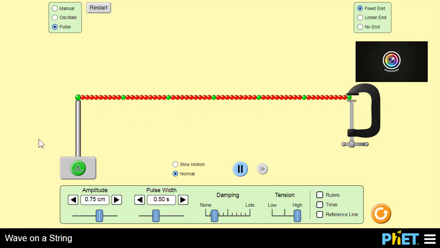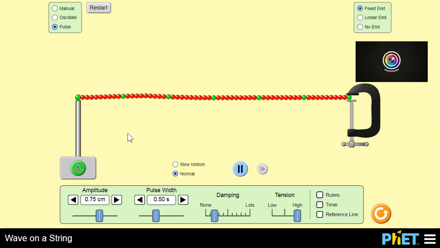So that was the first pulse. Let me do another pulse. Look at that. That's another pulse, a single disturbance to the string. Another pulse, which is the third pulse now. There it is. That's a pulse, and that's a wave of a pulse. In slow motion now, I want you to see what a pulse is. That's a single disturbance, and the wave moves, and that's a pulse.